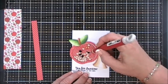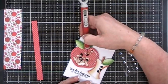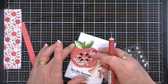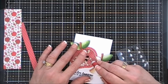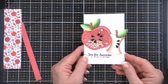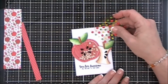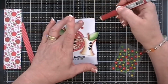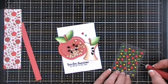I'm going to place that right on top of my apple there, and then I'll go ahead and glue down the stem. When you use glue, you get a little bit of wiggle room on positioning, so I just kind of scooted them out a little bit. Okay, I'm going to use some more of that foam, and I'm going to attach my apple core to my panel there, and then I thought it'd be fun to use the black teardrops for the seeds of my apple. I added 6 to the center of my shaker, and then I added 3 to my apple core, and I think that looks real fun. Next, we're going to grab the epoxy dots here, and I'm just going to use the red and the green. I'll add 2 to the top, and then 1 red one right below my sentiment.